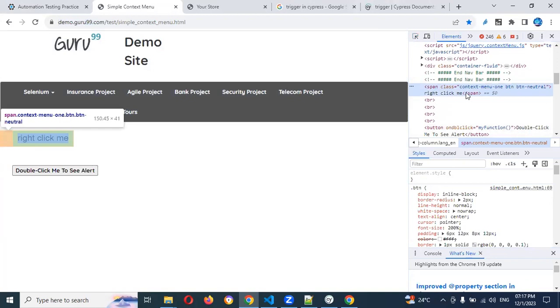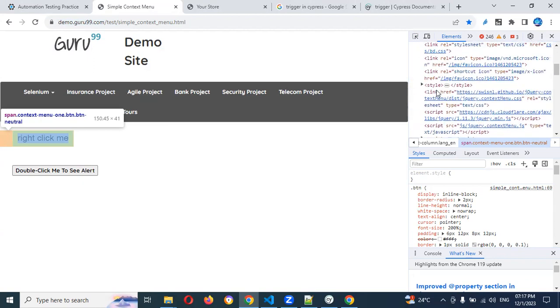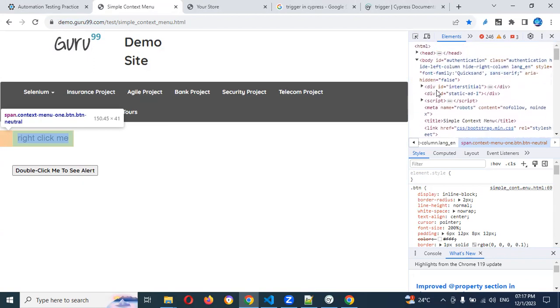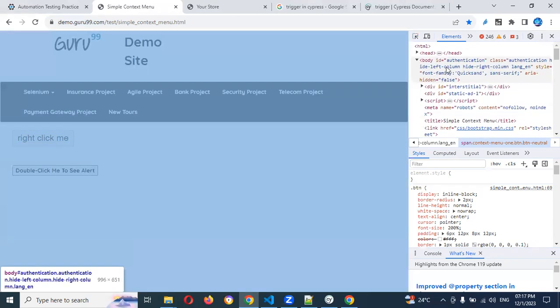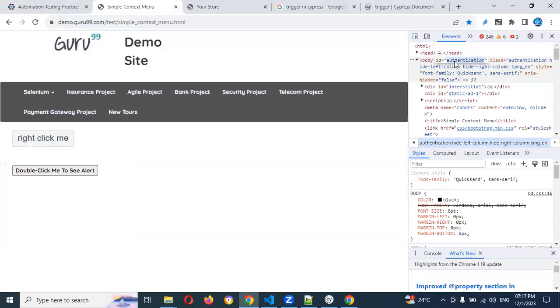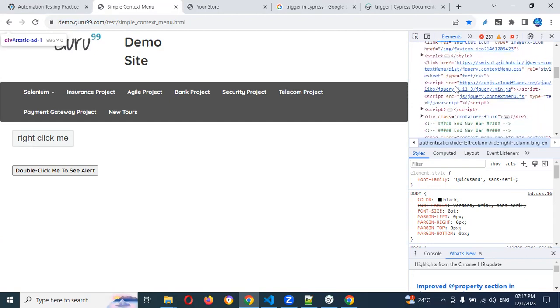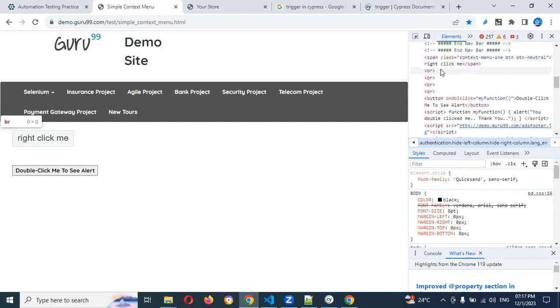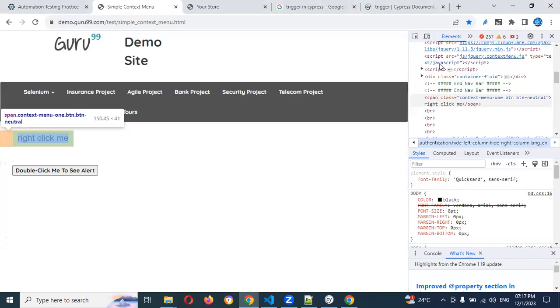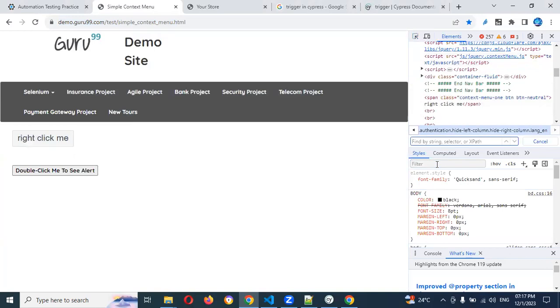Once we find it here, you can see there is a span presented. Okay, in the span you can see there are a lot of things presented. The body is presented and div is all presented, but in body authentication, after that you can see after body it's only directly span. Okay, we'll see whether we can create that.